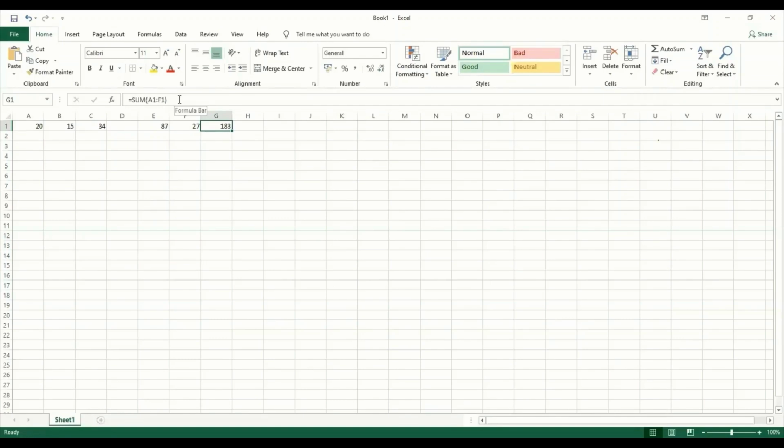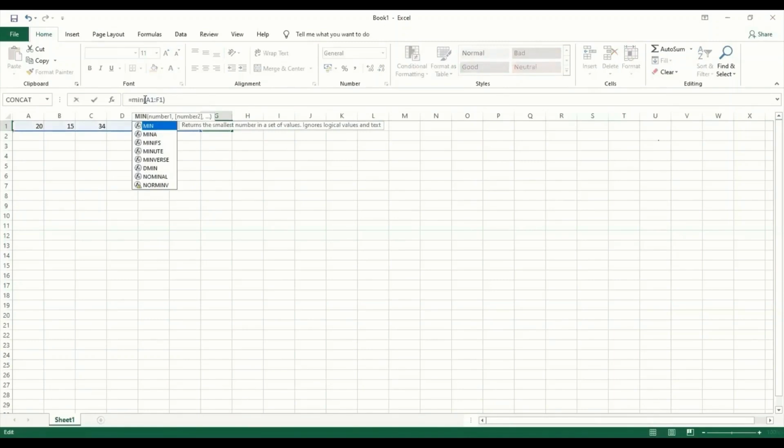Sum I related because I said, arre, we say sum in English too, for adding numbers. Same way, if I want to know which is the lowest value from A1 to F1, I want to know which cell has got the lowest value. To achieve that, this is all I will do. MIN, min. Why min? Min stands for minimum. In English, min is the short form of minimum. So I put min over there. Correct?